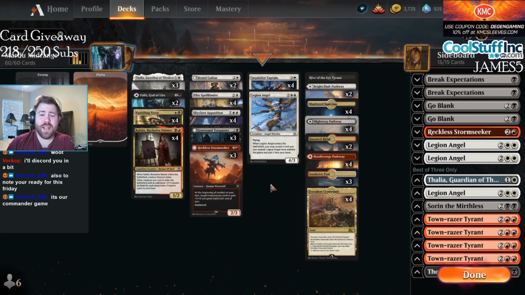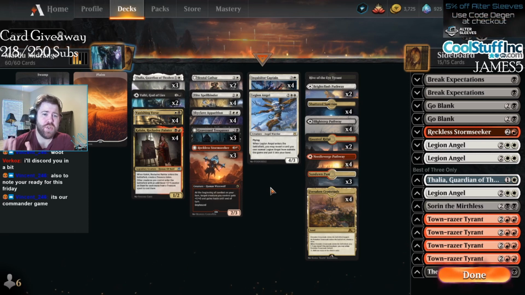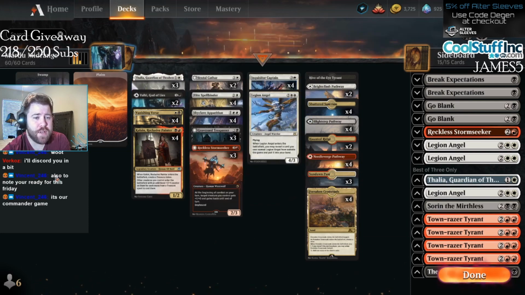And you say, oh, hey, James, you're basically playing Orzhov here. Why are you playing red? Well, we want to kill our opponents as fast as possible. And I found that a black-white version of the deck like this is not fast enough to beat the Izzet decks and Dimir decks, maybe some Grixis or Esper, that we're going to be playing in this format. So that's why I have some Thalias in here to push the damage through, some Reckless Stormseekers.